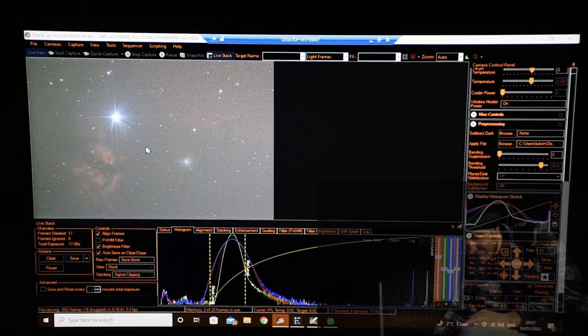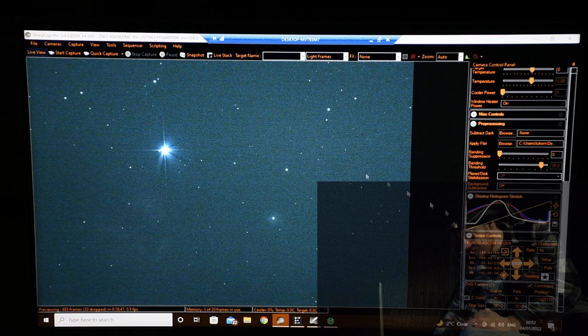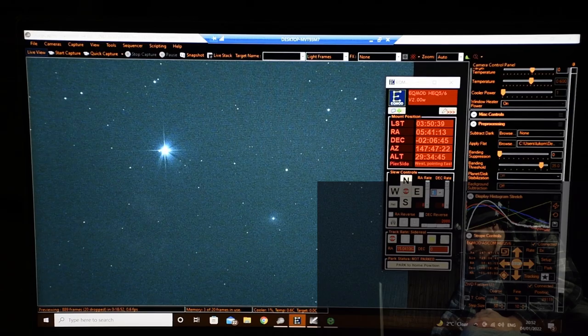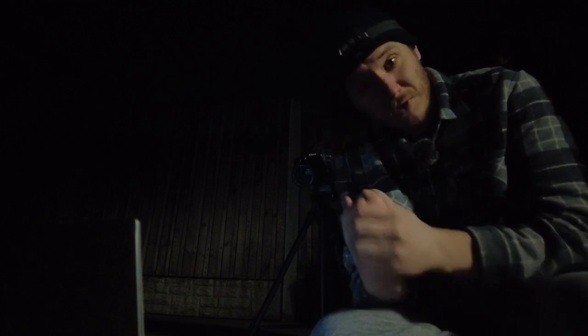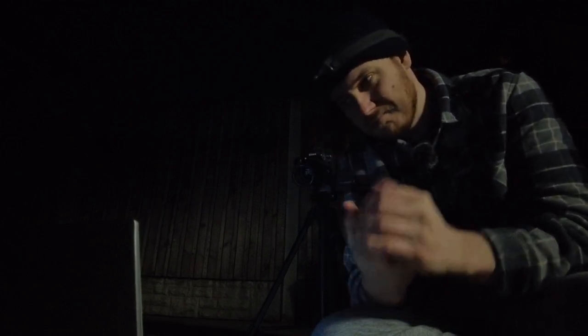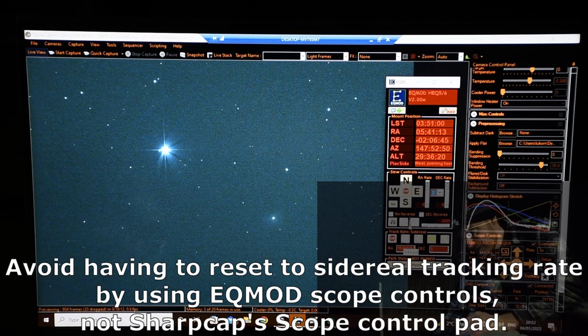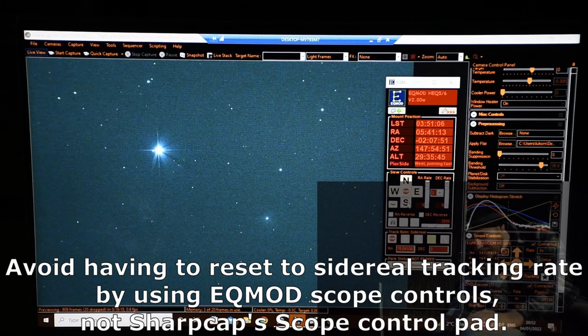Right then, so that's the plan. Move Alnitak slightly left in the frame. And I think I'll have a decent image of both. The reason I'm not using SharpCap's own ASCOM mount control is because when you use that little pad there, it always sets the tracking rate of the mount to a custom rate, and I find it nearly impossible to auto guide afterwards. You always have to go back to this window and reselect sidereal tracking. So if you just do it this way, you can avoid all that straight away. I think it was a south movement it needed. Yeah.